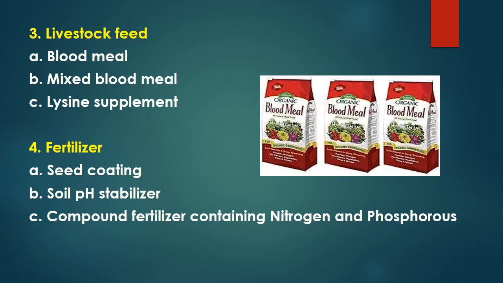So other uses of blood, that is in livestock feeding, we are going to discuss in detail the preparation of blood meal. It is an excellent source of protein, so it is used as a protein supplement particularly for poultry and pig. Then mixed blood meal, where blood is mixed with other agents like different kinds of residues, crop residues and husk, or paddy husk or wheat, etc. And it is also a very good source of different amino acid supplements like lysine, etc. I am going to discuss more details later.